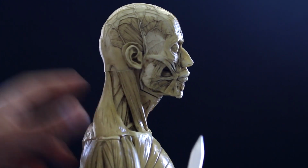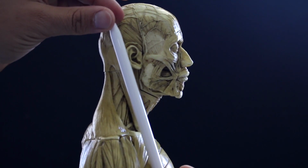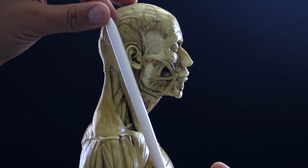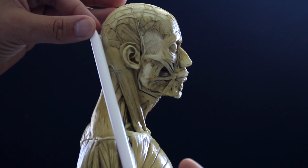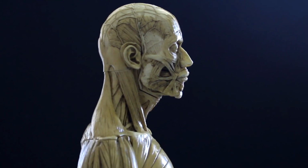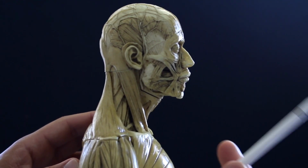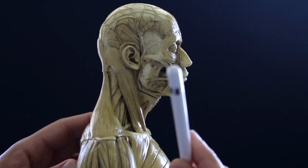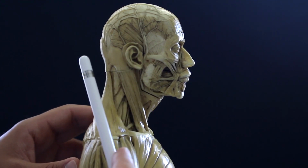And on the profile we can see the angle of these muscles, something to observe and to understand. This one goes to the front and this one goes to the side. Also notice the throat, the angle of the throat, which is something more like this compared to the sternocleidomastoid muscle. It's like this, and the trapezius.